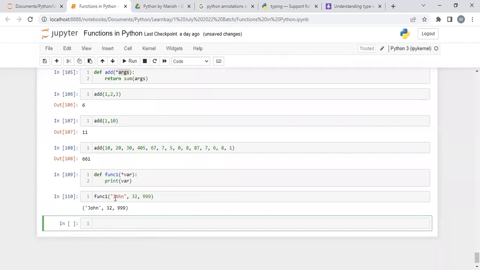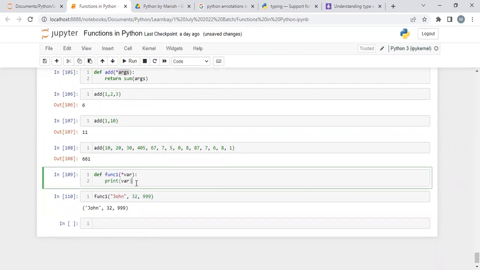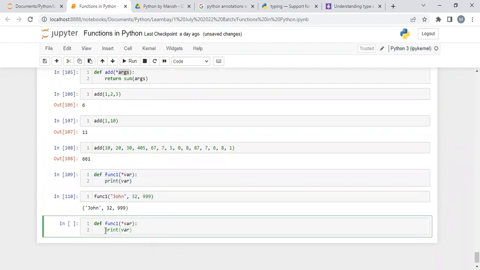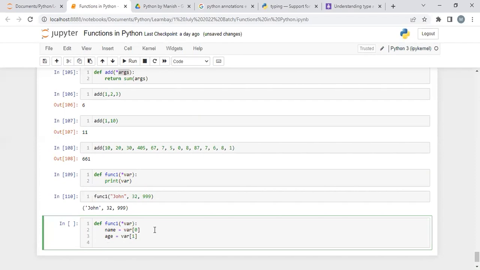Right. So now to access John, the logic is here. The first value you pass is a name, the second value is an age, the third value is a phone number. So how do we use it here? Can we do name equal to var of 0, age equals to var of 1, and phone number equals to var of 2?